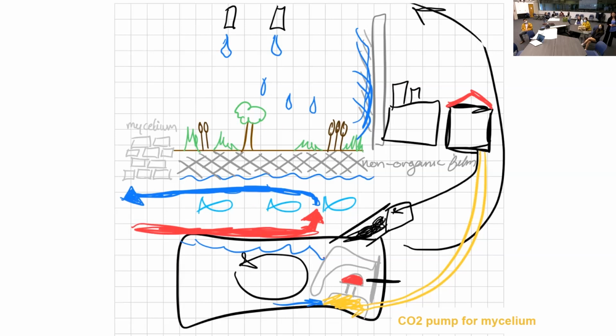And obviously mushrooms are going to die if they don't have access to CO2. So CO2 is also being pumped in a small amount to the mushrooms in order to sustain that system. Once the water is purified in the bioreactor, it's going to be pumped back up to the top of this system, and it's going to come down as rain onto this water tree sort of system right here.